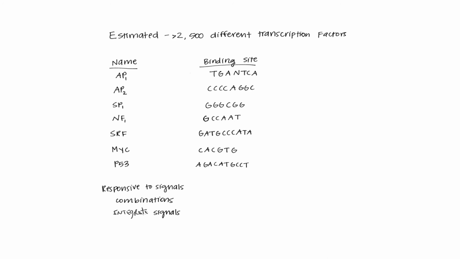So I want to give you one example of how this happens, and this is in response to environmental DNA damage. And the gene I'm going to talk about is P53. That's the gene that we've been working on for many years. P53 is referred to as a tumor suppressor gene. In response to DNA damage, it gets turned on and activates a whole series of genes which would lead to, let's say, DNA repair, or it might lead to programmed cell death, eliminating a damaged cell or repairing a damaged cell. So let's take a look at that.